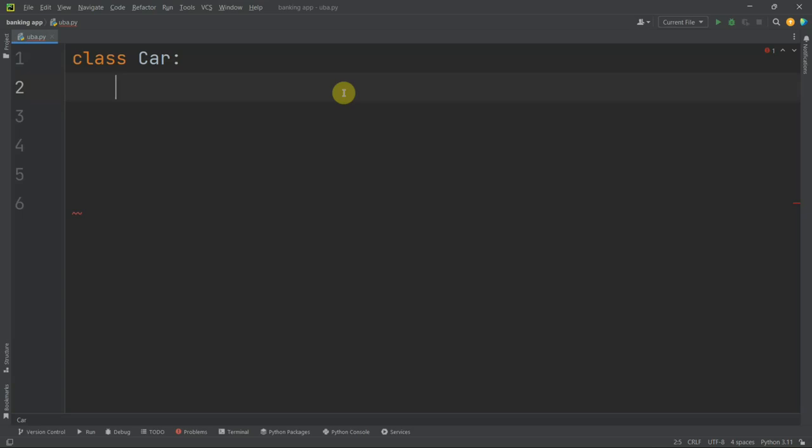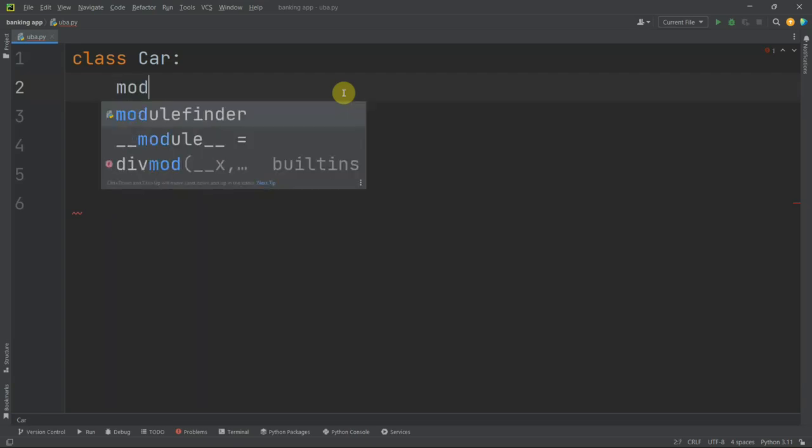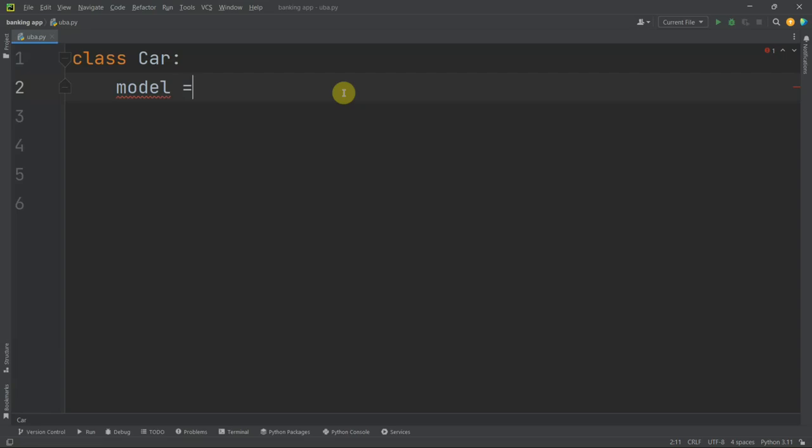And after defining a class, you can start typing some code without even using the def function. That is, without using the function, you can just say model to be equal to Lexus, and model should be 350, maybe this is 350.